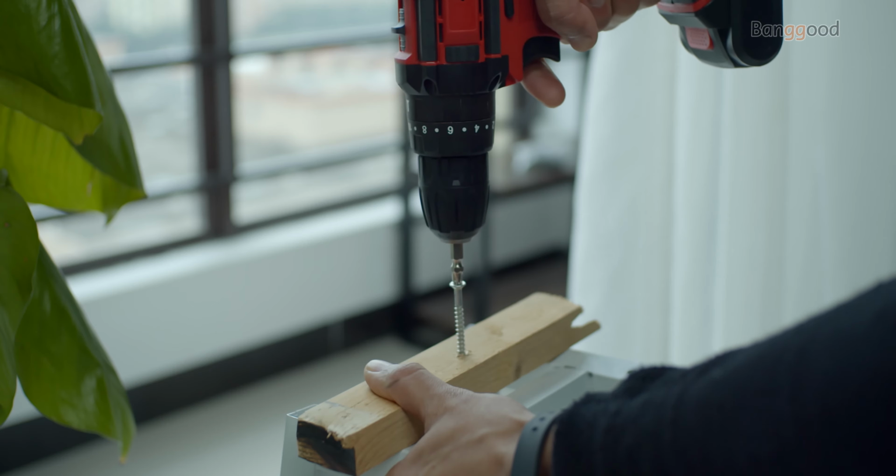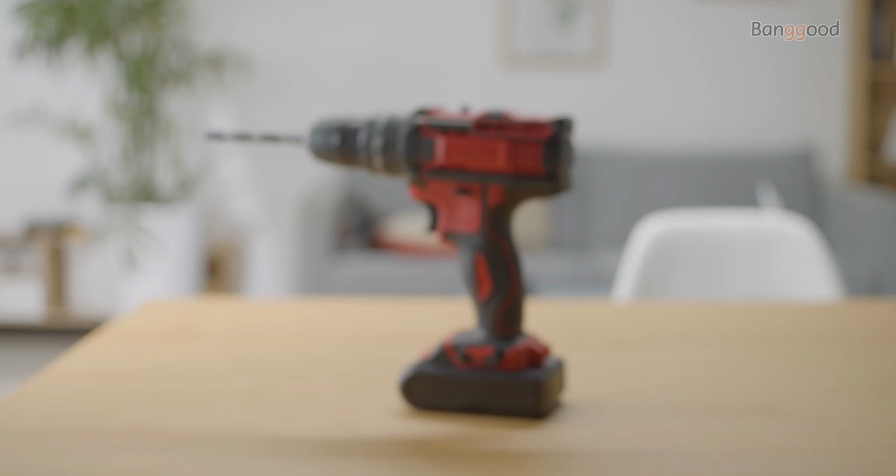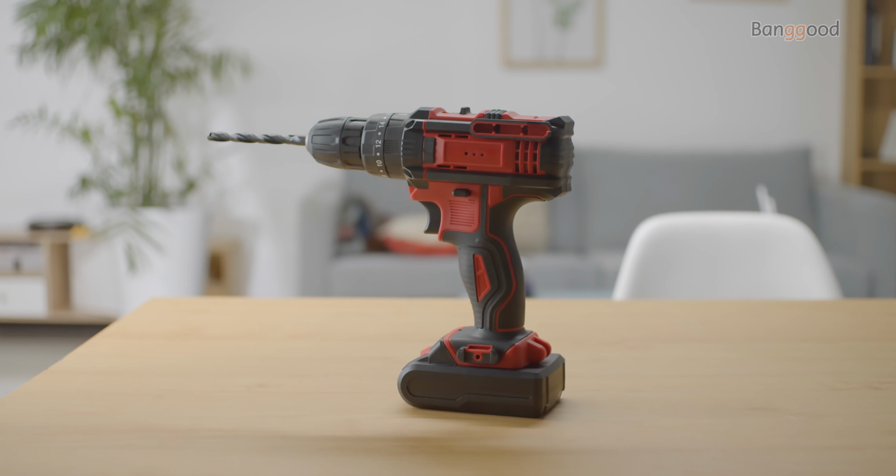They can even screw and feature LED lights to make your work easier. Today I would like to show you an interesting model by Mensela. It's called the EDLX1, 21 volts 3-in-1, and it's a cordless drill that can also be used as an electrical screwdriver.